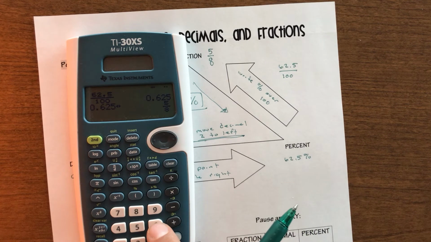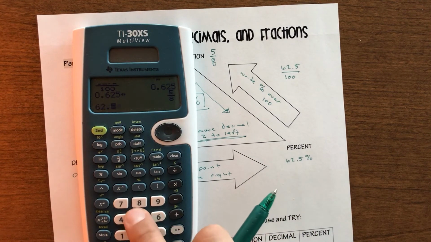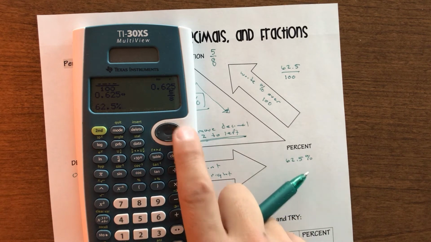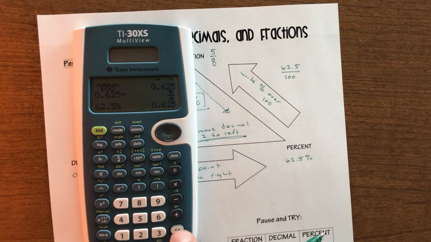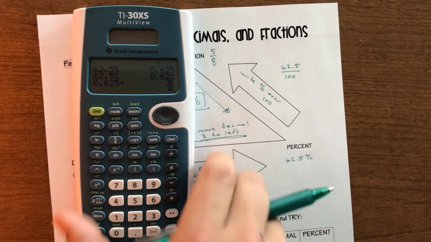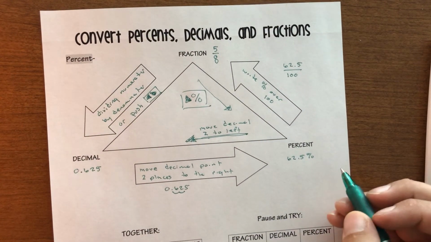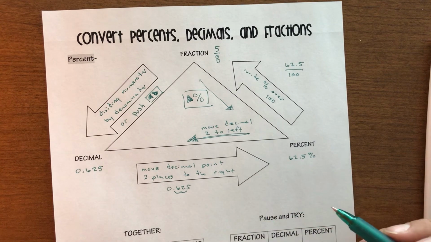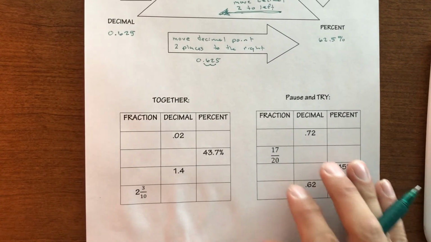Some of you have found the percent button. You can also do 62.5, and then there's this percent button right here. And if I convert that one, just by hitting enter, it does it for me again. So really, this button here is going to do most of the work for you today. That best friend button is going to do a lot of it for you. You just need to be able to recognize what you're changing to. So let's just do some quick practices.